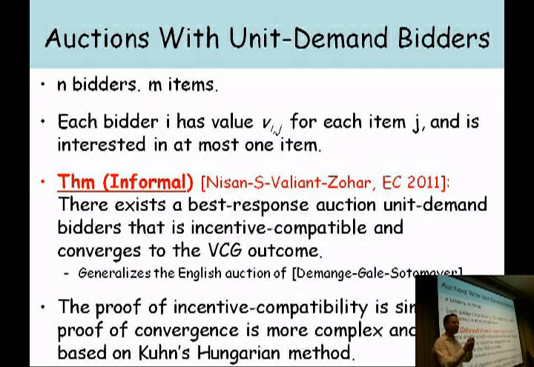Now here the challenge is different. Like I said, these proofs are ad hoc. And here actually proving the incentive compatibility is very easy. Proving the convergence is much more challenging, and is, like many proofs in the domain of unit demand auctions, LP-based, a primal-dual kind of analysis.